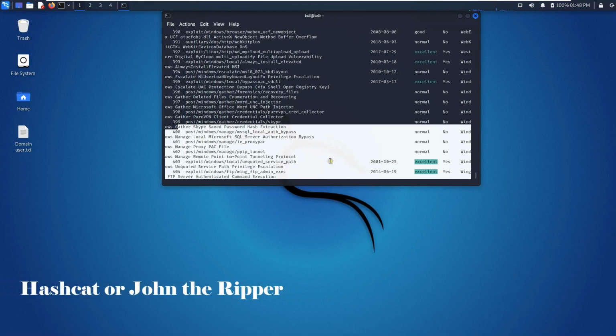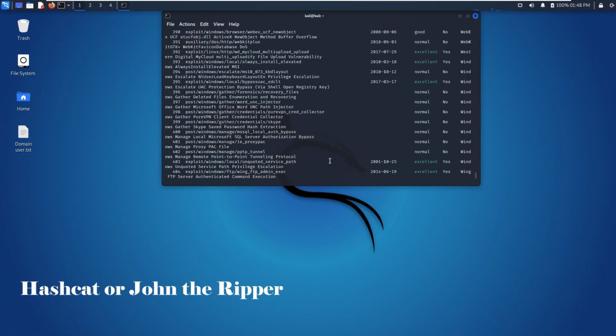Number 5 is Hashcat or John the Ripper. Password cracking is the biggest part of ethical hacking. Hashcat and John the Ripper are robust cracking tools. They can help ethical hackers audit password security, retrieve lost passwords, and discover data stored in hash format.